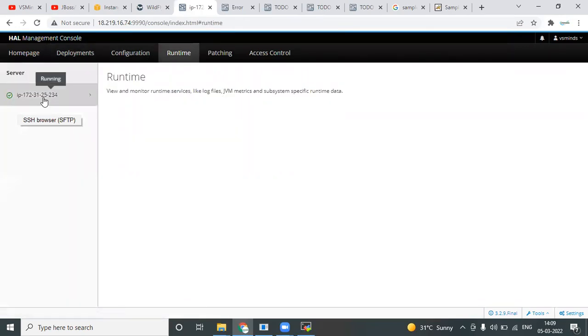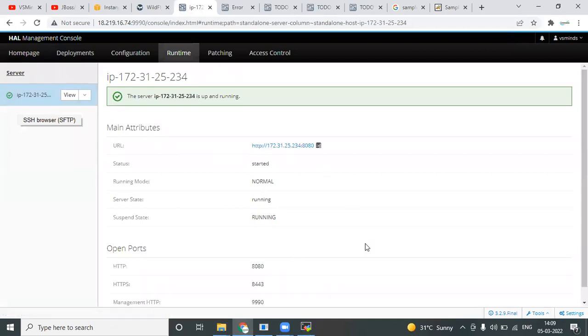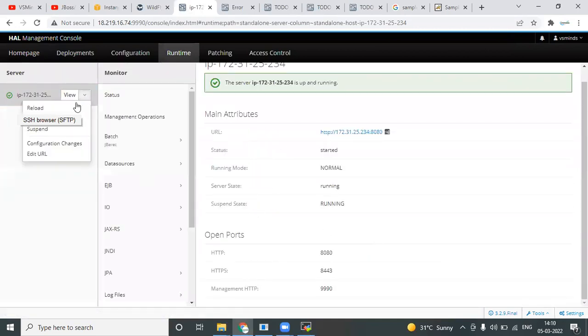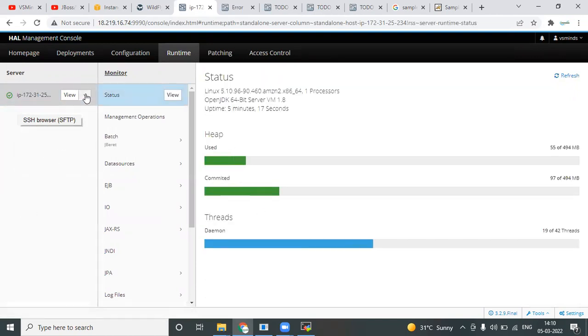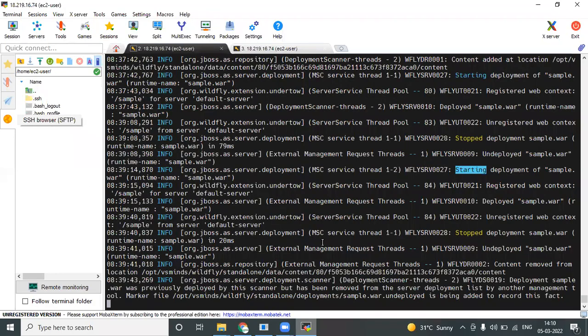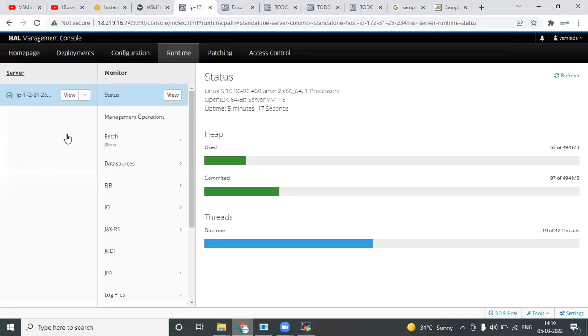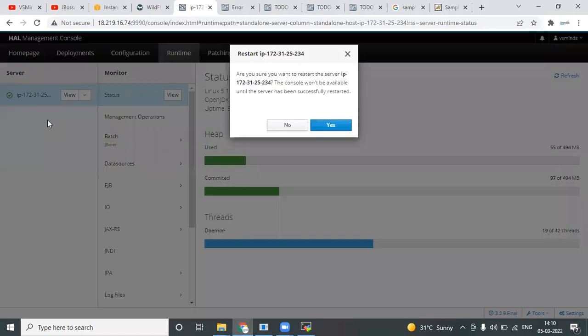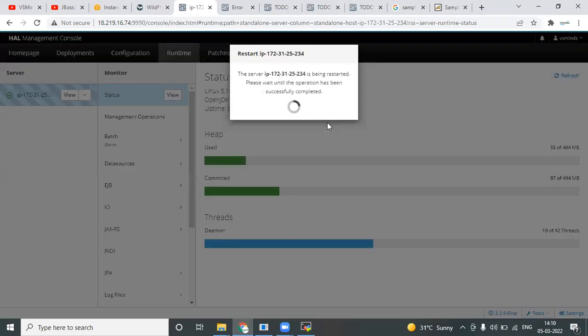In the runtime, check here, application server status. Server status means the server is in running status. You can restart the server from here itself, restart JBoss server.